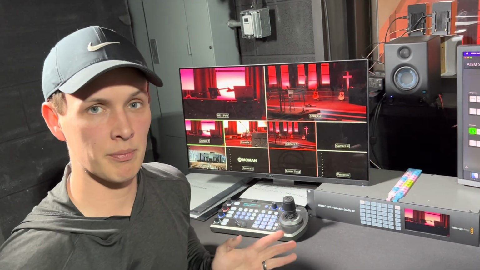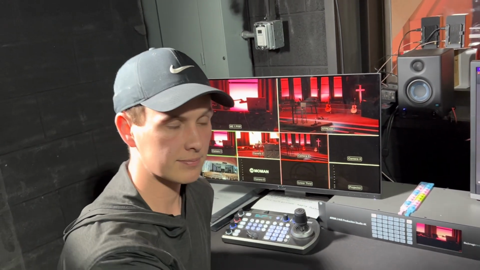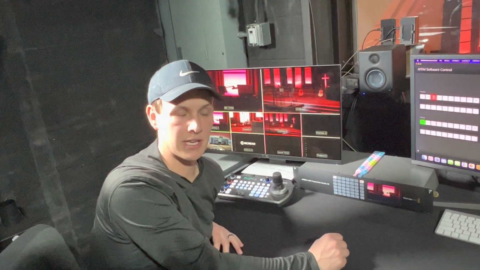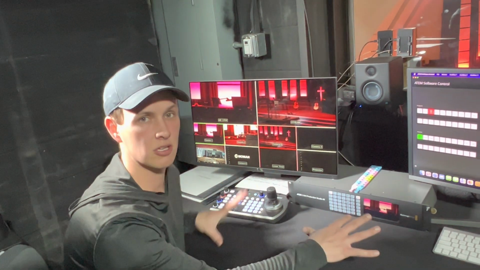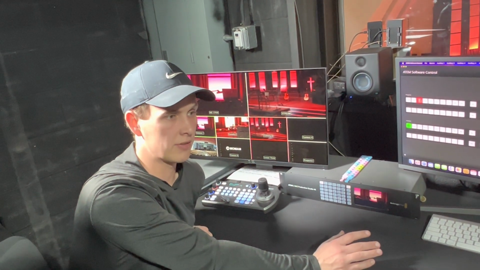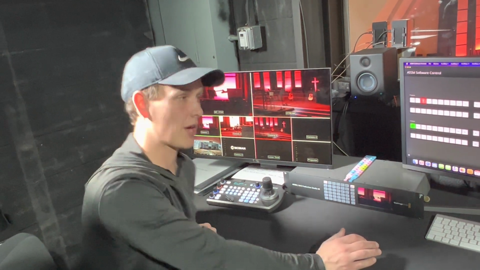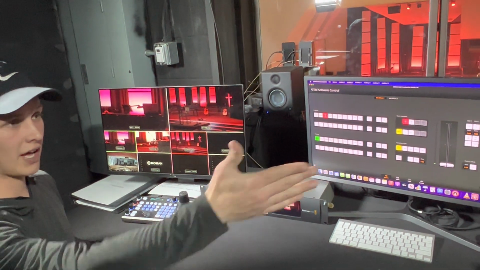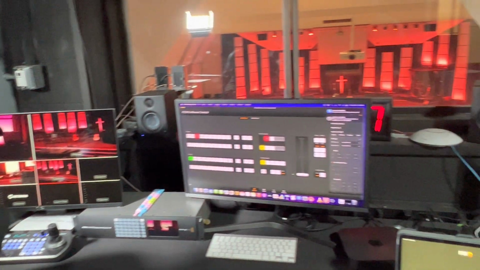It seems hard, but I promise you, if you come in here and spend one Sunday here watching somebody do it, and they let you put your hands in the system and use it, it's a very simple and very user-friendly system that we have up here. So that's our camera system here. Then, like I said, we have our lighting system and our sound system over there.